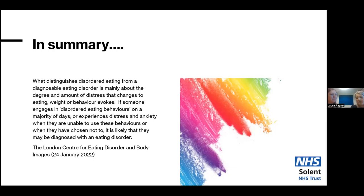It's always best for us to hear the young person's voice, assess it, and then decide, because often with referrals, it might have been discussed with the family and the triage calls with the family, and actually we're not hearing the young person. So the majority of the time, we will assess and make a decision based on that assessment, and then consult our colleagues from core CAMHS as well, thinking about what is the most appropriate treatment pathway for them. I think we'll go into more detail about that in a minute.